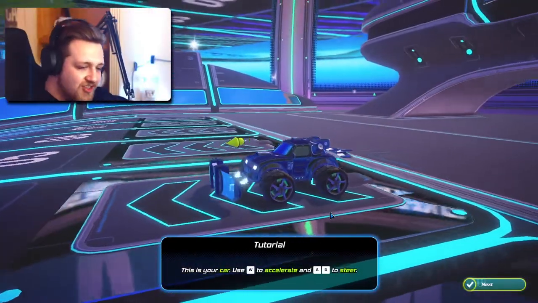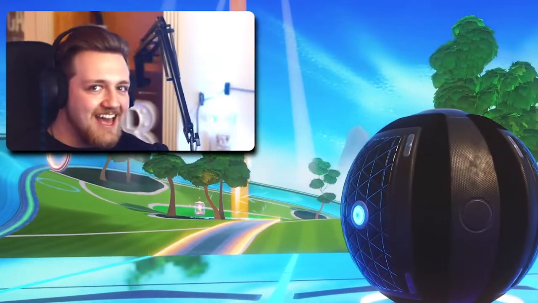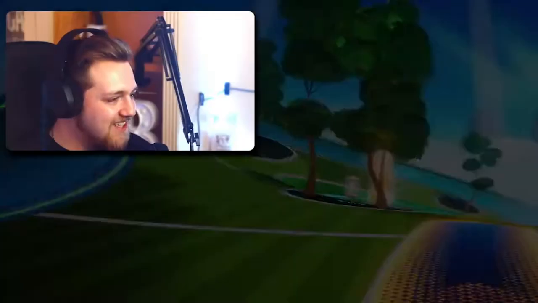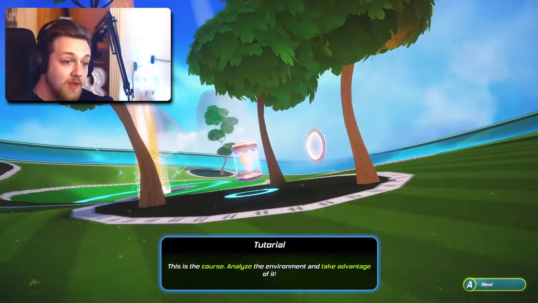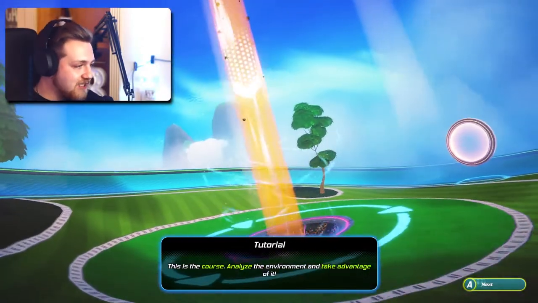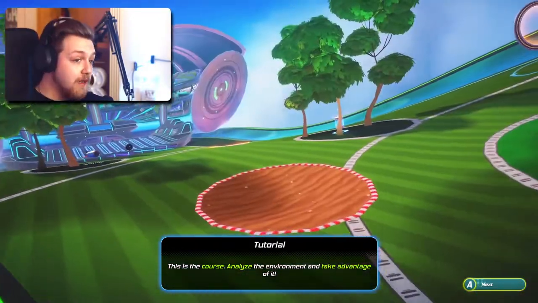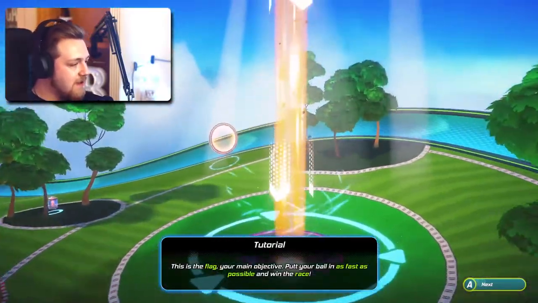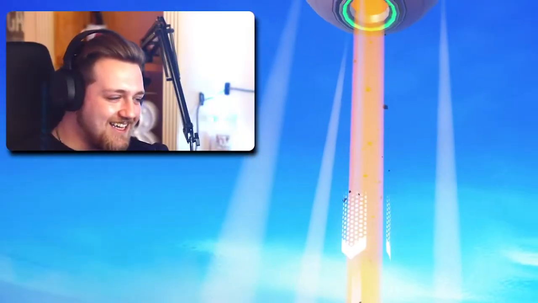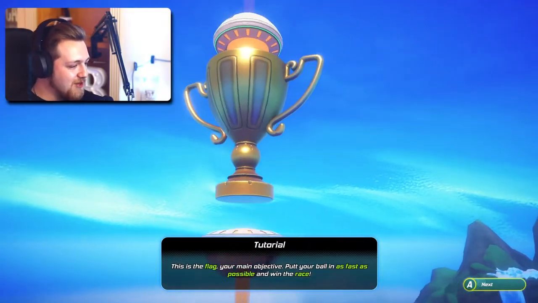Folks, this is Turbo Golf Racing, and it's basically, from what I've seen, very Rocket League-esque, if I do say so myself, but golf. Analyze the course and the environment, and take advantage of it. This is the first time I've played this. I actually got access through the creative program for this game, which is really cool. I'm very hyped, and by the looks of it, it looks pretty cool. This is the flag, your main objective: put your ball in as fast as possible and win the race.